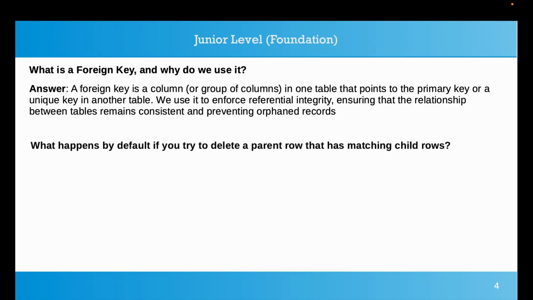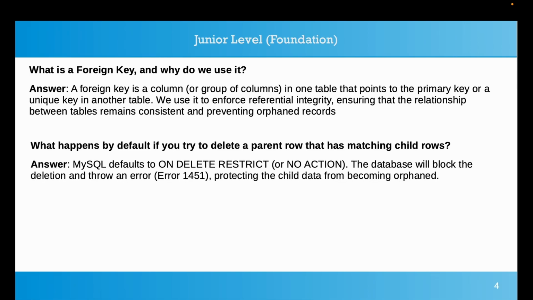What happens by default if you try to delete a parent row that has matching child rows? We have already seen it. By default, MySQL uses on delete restrict or no action, so the database will block the deletion and throw an error 1451, protecting the child data from becoming orphaned. That we have already seen in our example.